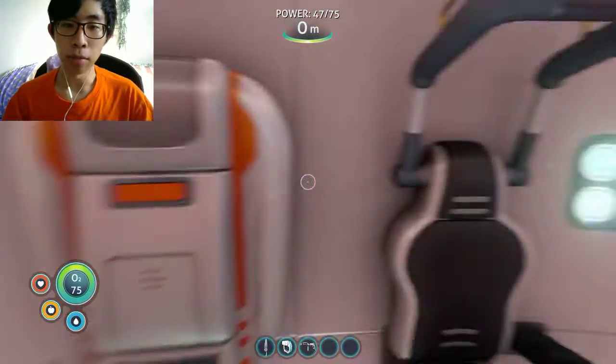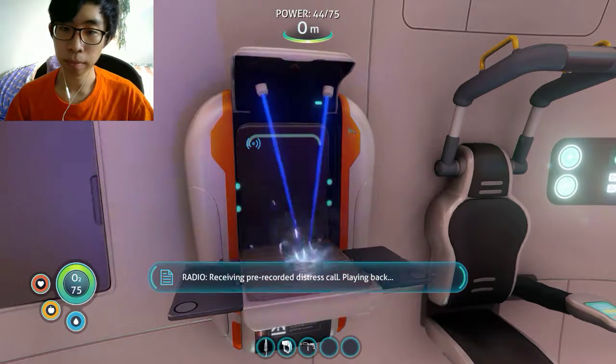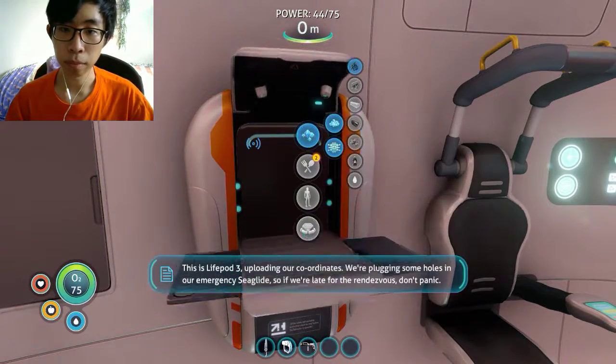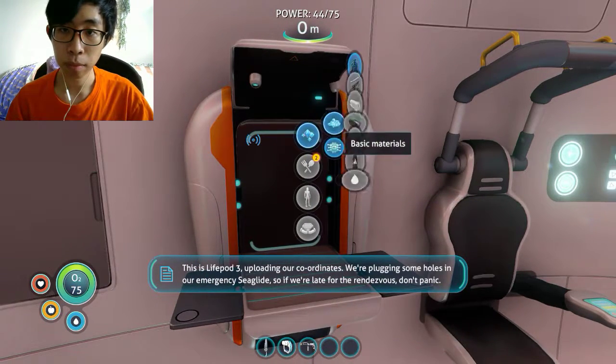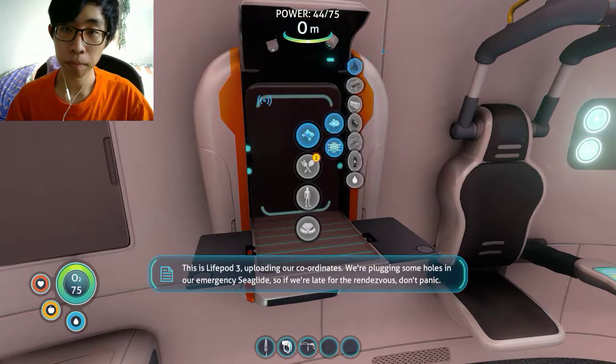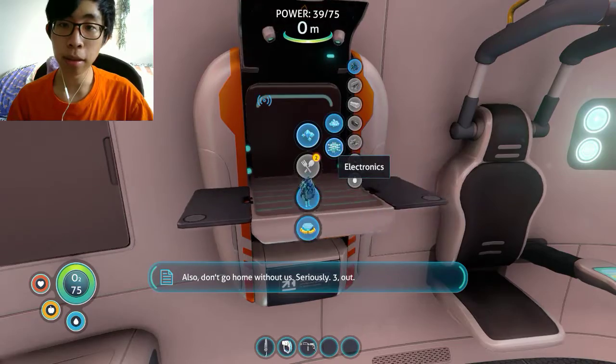Alright, let's listen to the radio message. Receiving pre-recorded distress call, playing back. This is LifePod 3, uploading our coordinates. We're plugging some holes in our emergency Sea Glide, so if we're late for the rendezvous, don't panic. Also, don't go home without us. Seriously. That is LifePod 3 out.